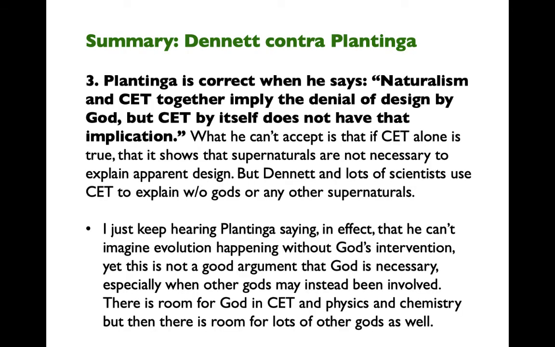Plantinga is correct when he says naturalism and contemporary evolutionary theory together imply the denial of design by God. But contemporary evolutionary theory by itself does not have that implication. What he can't accept is that if contemporary evolutionary theory alone is true, it shows supernaturals are not necessary to explain design. But then, lots of scientists use evolutionary theory to explain without gods or any other supernaturals.